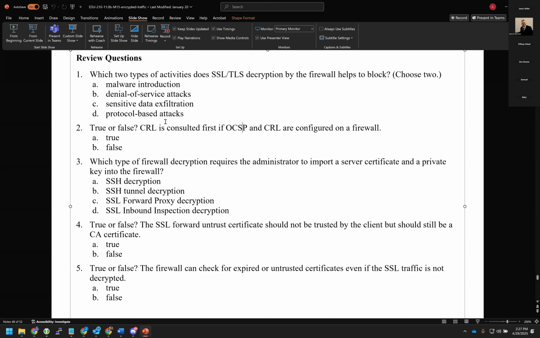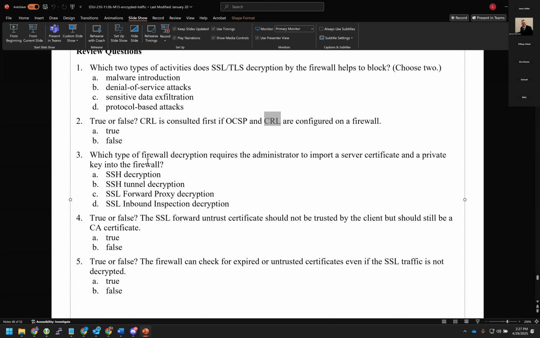I think it's the other way. OCSP is, I think, consulted first. So it's false. Right. Yes. The idea is that you should be using the protocol first. The certificate revocation list is like a last resort. Okay.